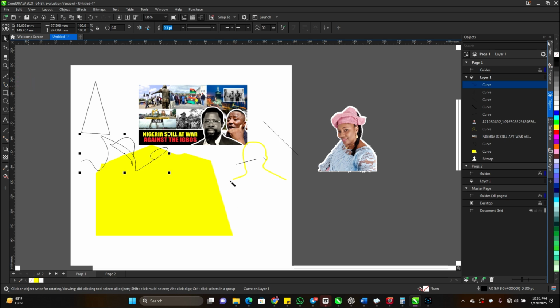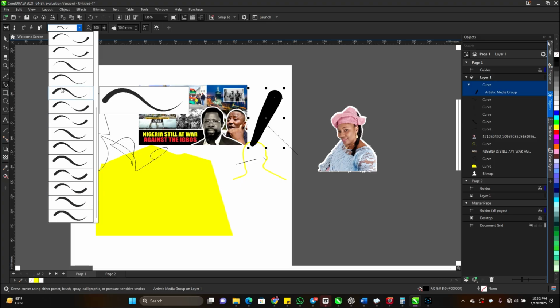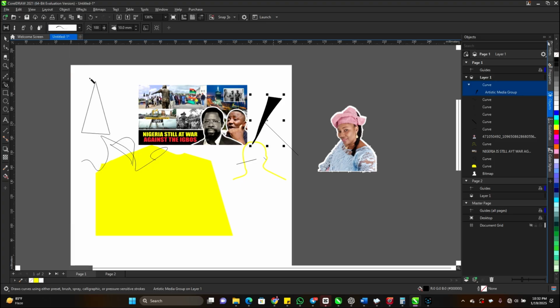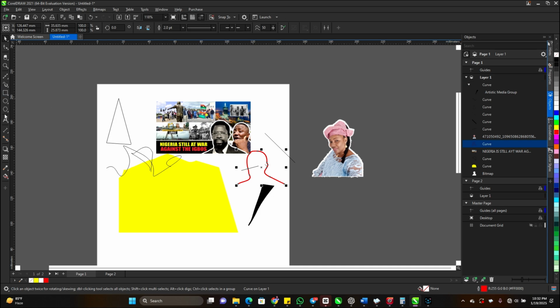I hardly use this, but it's just something you can use as a sketch. There are many options that you can use depending on what you want to do. Some people use this for sketching and cartoon work, right? So some of the functions we have here are for different kinds of graphic designers and whatever they are going to be using it for. So it's not all of them that we are interested in.